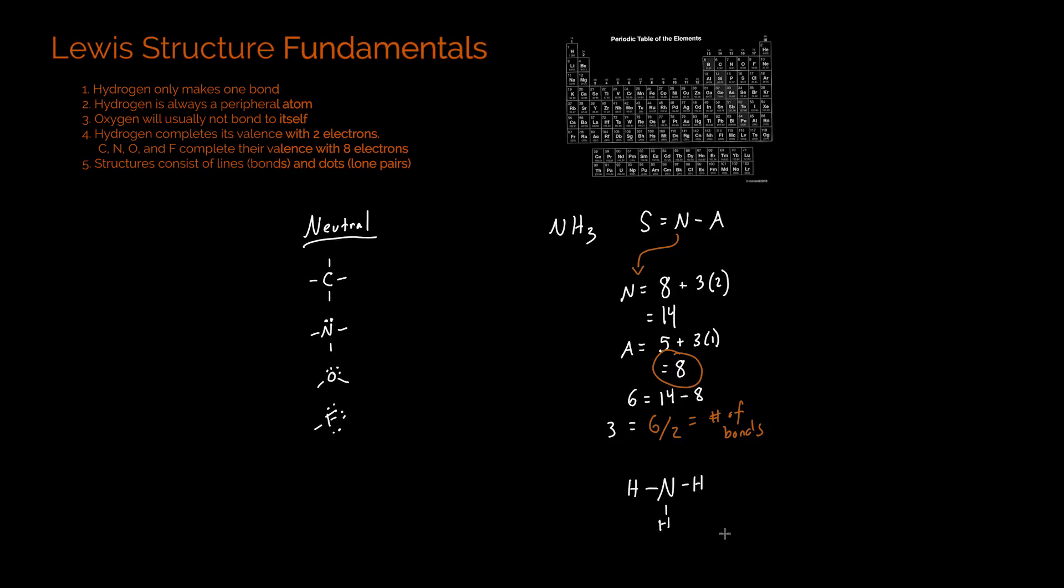And the answer is I'm going to use rule number 4 to tell me exactly where they belong. My hydrogens are all complete in their valence. They all have 2 electrons around them. However, my nitrogen only has 6 electrons around. So coincidentally, I have 2 electrons that still need placing. And so what do I do with them? I put them right on that central atom. And now my nitrogen is surrounded by 2, 4, 6, 8 electrons. And that's perfect. So I satisfied all my rules, I followed the procedure, and I got the correct structure.